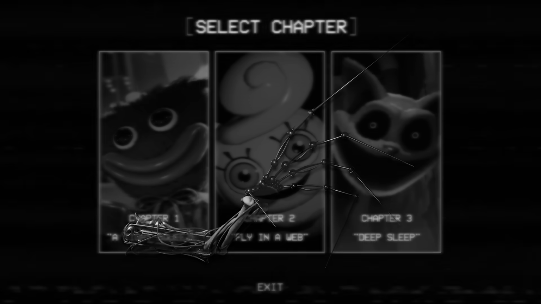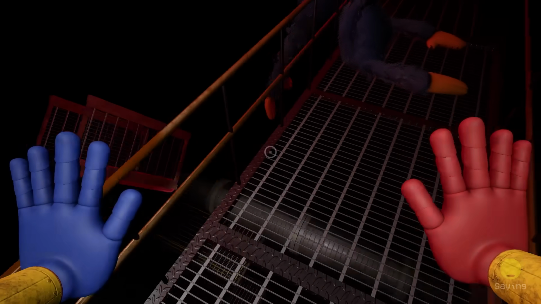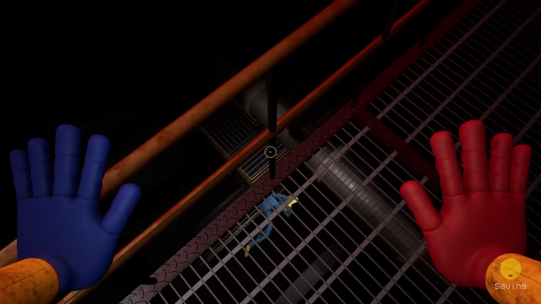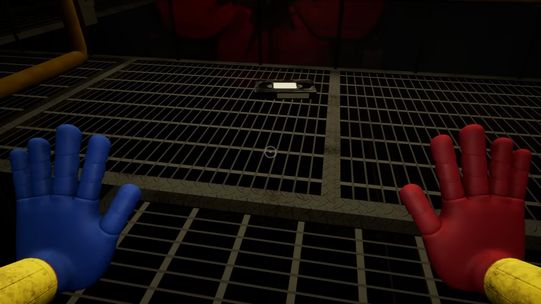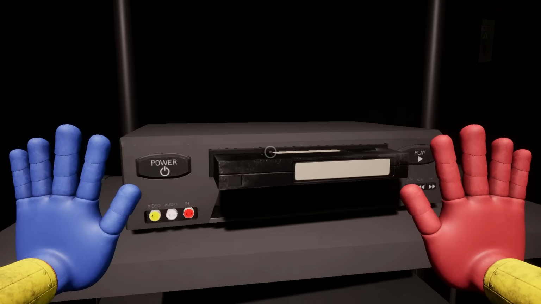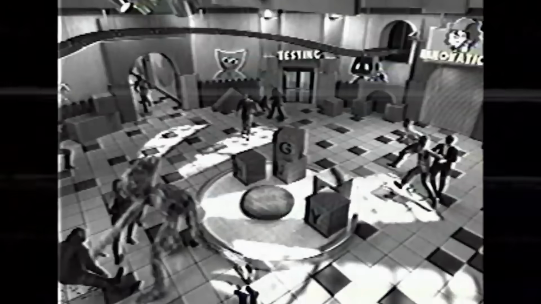Throughout each chapter, the Prototype makes many appearances, primarily during the ending segments of them. In Chapter 1, after Huggy Wuggy falls down into the dark depths of the factory, we come across a VHS tape on the catwalks. This VHS tape is called the Final Log. The tape itself plays a recording of a scientist's log about the Prototype, whilst the experiments are causing a massive murderous rampage in the background. This massive murderous rampage being the Hour of Joy, of course.